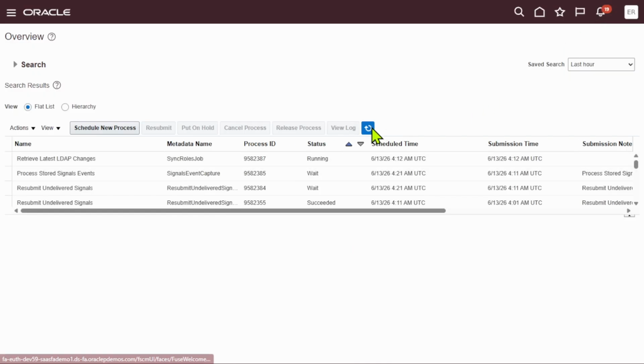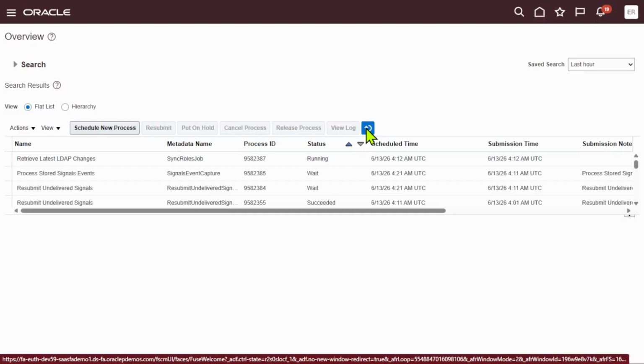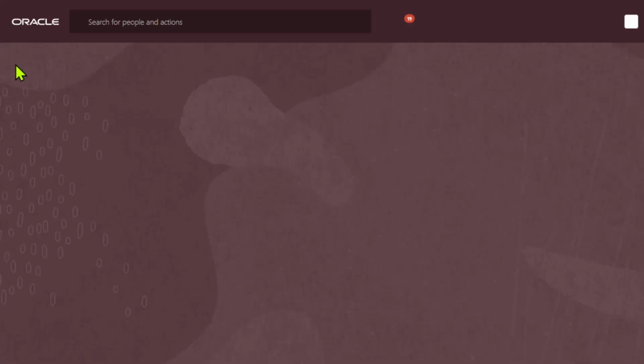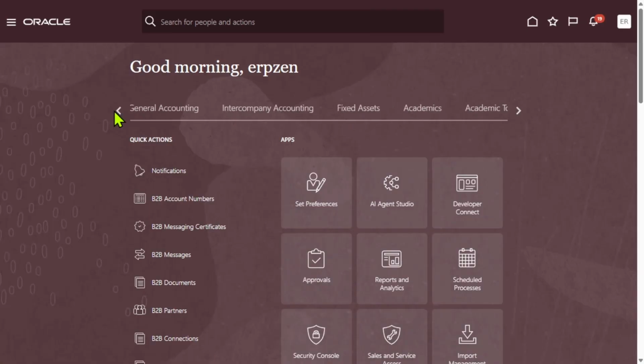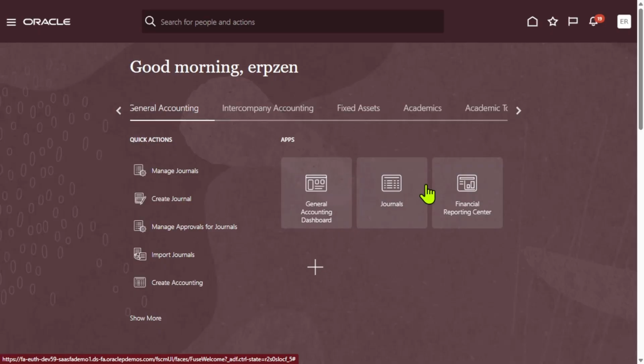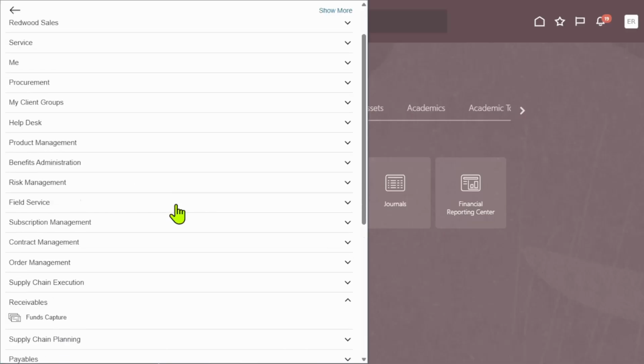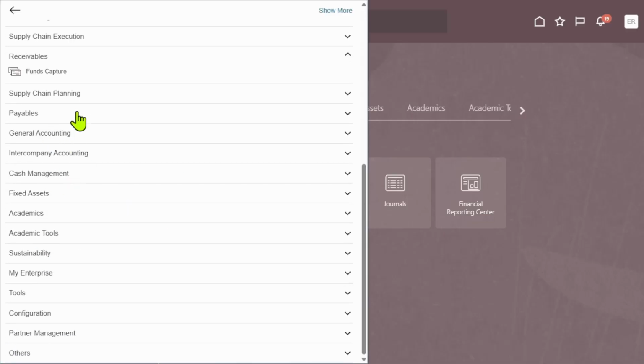Now still it is running. Now click on general accounting. Okay, we will assign the roles.